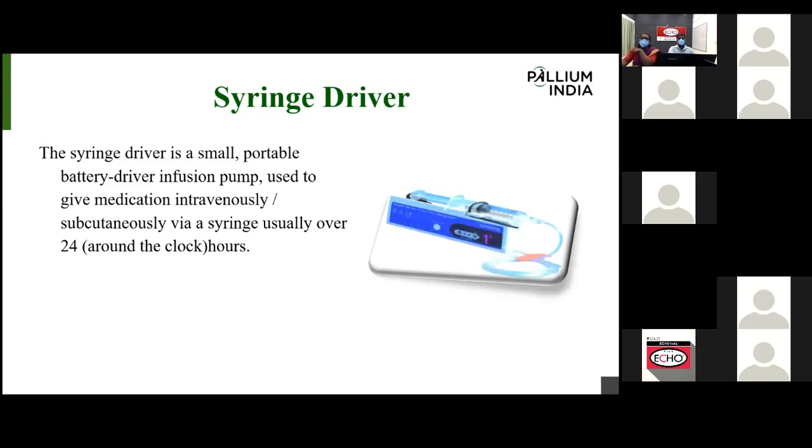This one is the model of syringe driver. This is a 1 hour setting syringe driver. With this syringe driver, we can give a subcutaneous or intravenous infusion for a minimum of 1 hour to a maximum of 24 hours. One more model is also there, the 24 hour model, minimum 24 hour to maximum according to the rate. That one is minimum 24 hour, this one is maximum 24 hour. In our setting, this syringe driver is commonly used.